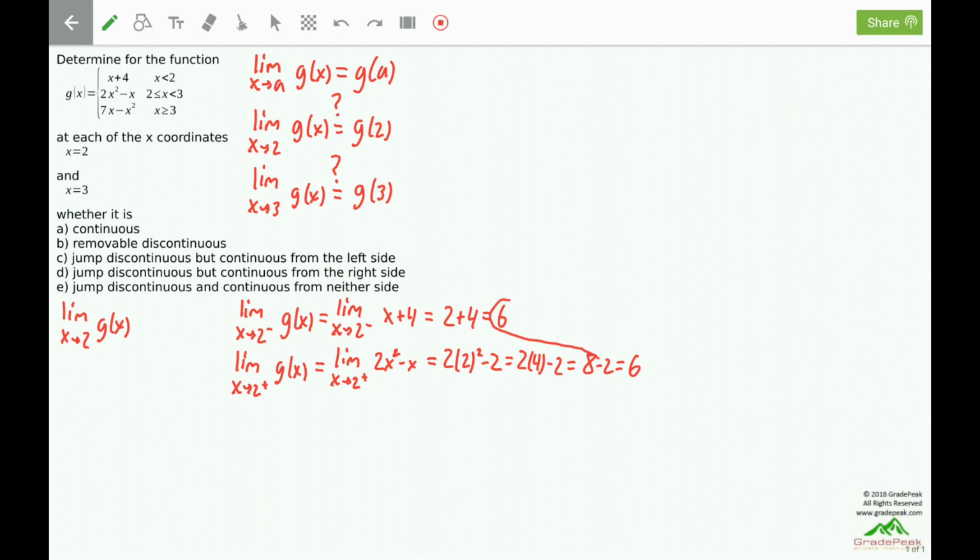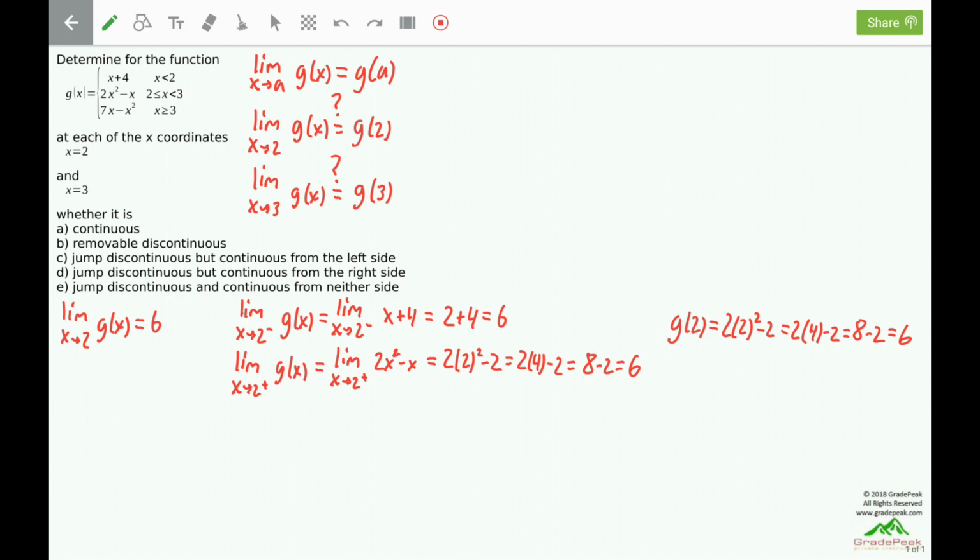The two-sided limit is determined by the results of the two one-sided limits. They match. They're both a 6. Therefore, the two-sided limit is a 6. We also want to evaluate g right at 2. And it's a split expression function. That's where it includes 2, which is right here where x is able to equal 2. We use that expression. And so we will have 2 times 2 squared minus 2. 2 squared is a 4. And 2 times 4 is an 8 minus 2, which comes out to a 6.